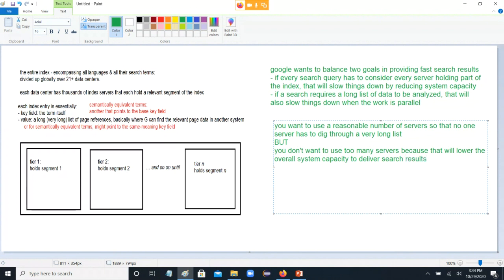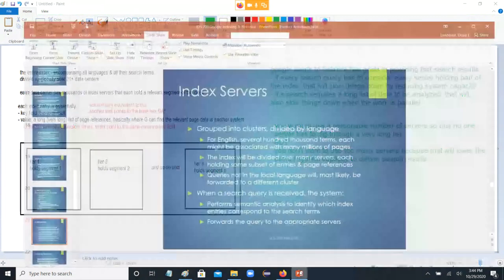So these are the two problems that Google is basically trying to balance out. The work is done in parallel: the more machines it can involve, the faster it can return the results, but the more machines it involves, guess what? It's going to be occupying more machines out of the system. So there's a trade-off going on there.